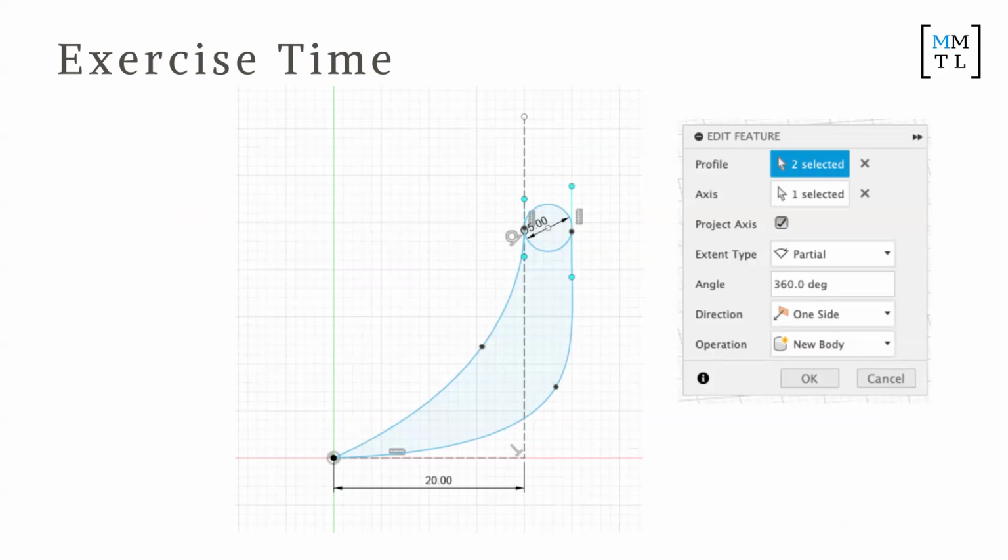So make sure your profile is a closed profile, meaning it's shaded blue. If it's not shaded blue, you haven't completed the profile, the profile's still open. Or you can't make it revolve. Oh, yeah, so go back to the sketch. I think it's not complete. Yeah, we can do that, sure. Use tangent of these. Okay, do that. Awesome.